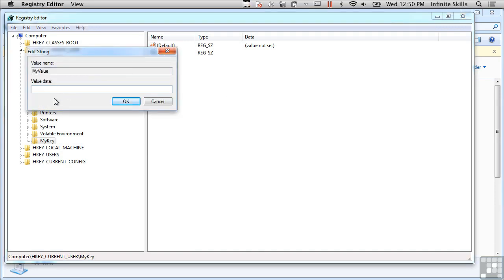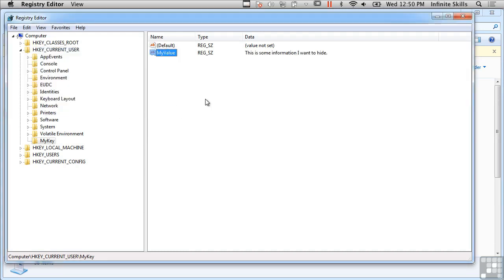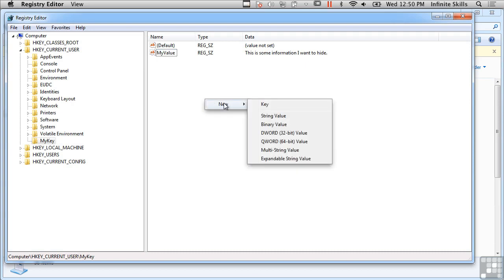So inside this my value, this is some information I want to hide. So if you've got a bunch of information that you want to store, maybe it could be hidden inside the registry, depending on what the information is and what format you want to make use of it.